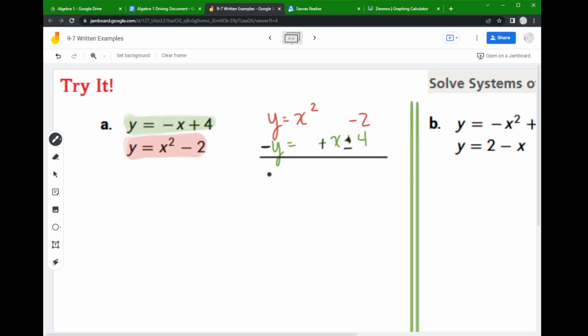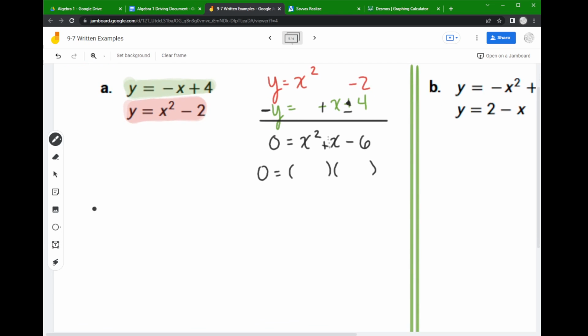Alright, so y minus y is 0. x squared plus nothing is just x squared. Nothing plus x is just x. And negative 2 minus 4 is negative 6. Now, once again, and kind of a good thing for me, this is factorable. I can think of numbers that multiply to make 6 and subtract to make 1. Okay? So I'm going to double bubble factor this. If you want to use the quadratic formula, you get that bread. You do you, boo-boo.